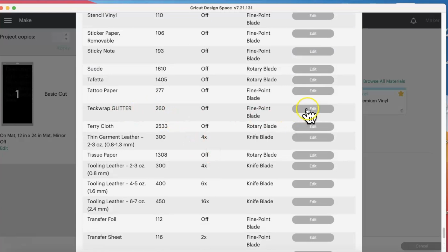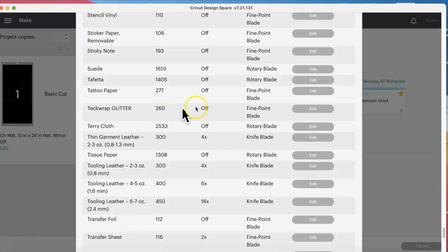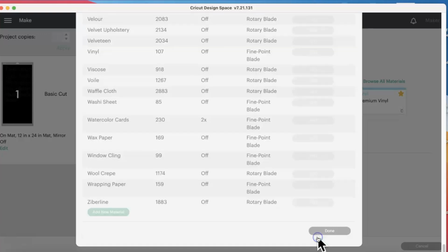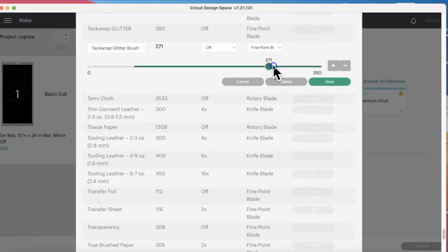This was the other Teckwrap glitter that I had set, and I was like, no, I'm going to leave that one, but I'm actually going to make a new one. So I scrolled down, and then that green button that said add new material, and I typed in Teckwrap glitter brush because I wanted to make sure that every time I use it, I use these specific settings. Once I created that, it automatically lets you change the pressure, and I want to change it to 305. Like I said, I'm always trying to do a little bit more. I want them as clean and as easy as possible.